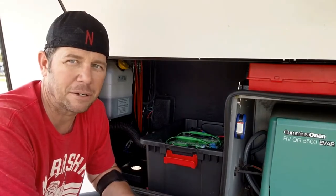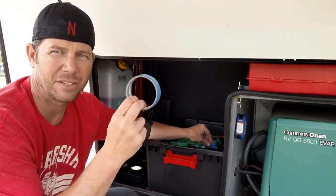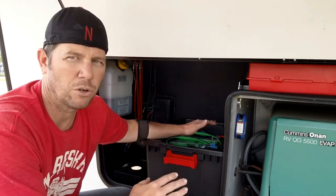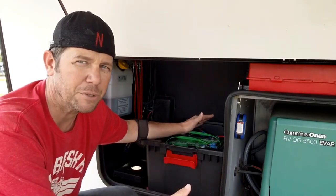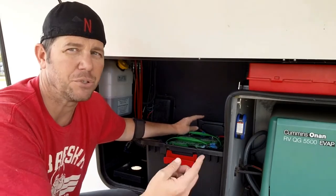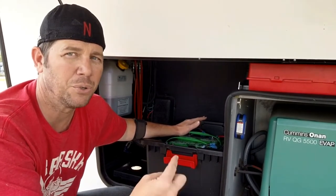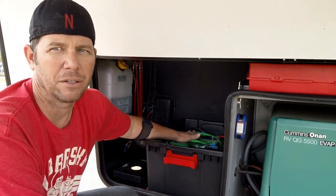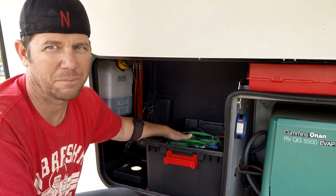It did take me a while to do this with the step bit and taking everything out. As I took it out, I used blue painters tape and wrote on it — battery one negative, battery two negative — because they are wired in parallel, so it's a parallel 12-volt system. The Interstate batteries I used are about 65 amp hours each, so two gives you 130 amp hours total. But you can only run them down to 50%, so you effectively have 65 amp hours usable. If you wire them in series, that makes them a 24-volt system — do not do this. If you don't know what you're doing, research it or get an RV tech. You do not want to put 24 volts through your rig.